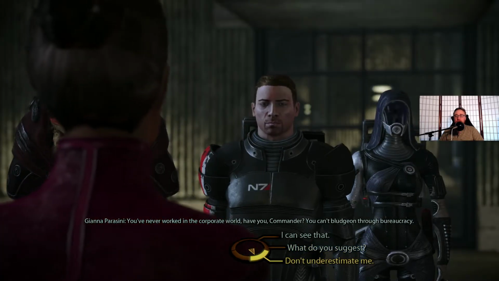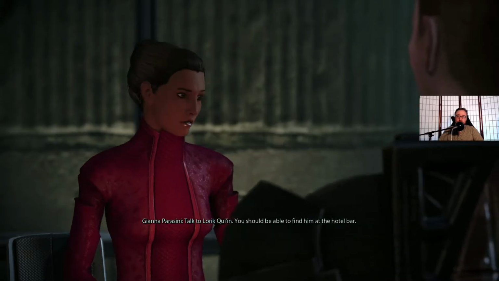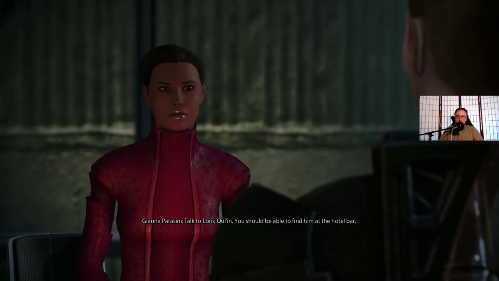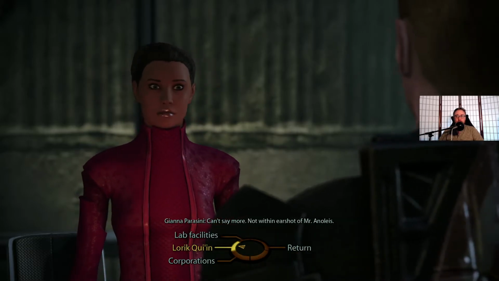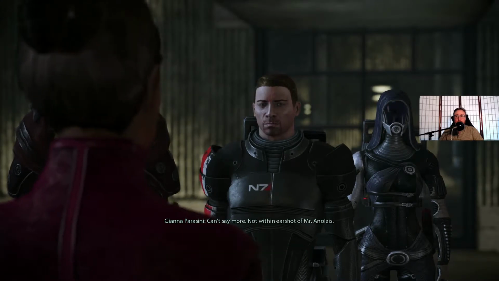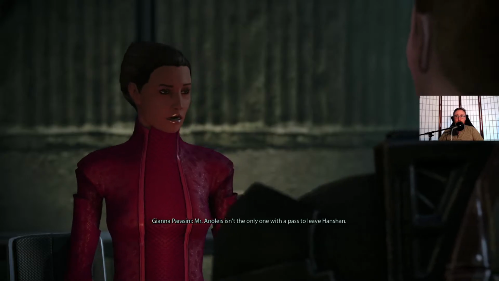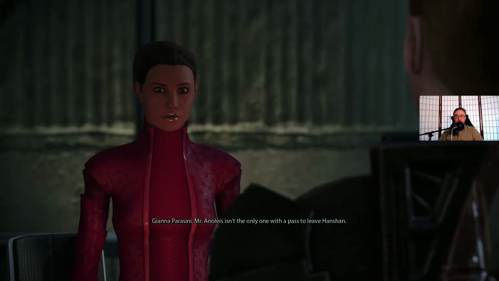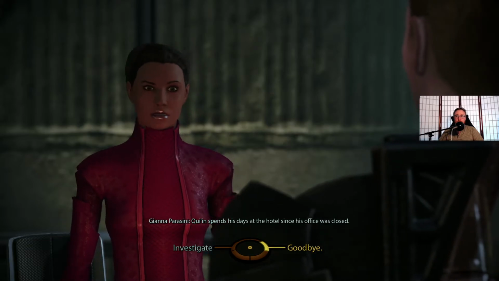Don't underestimate me. I can bludgeon pretty hard. Talk to Lorik Keen. You should be able to find him at the hotel bar. Can't say more. Not within earshot of Mr. Analeus. Okay. Tell me about him. You said I should talk to Lorik Keen? Mr. Analeus isn't the only one with a pass to leave Hanshan. Keen spends his days at the hotel since his office was closed.